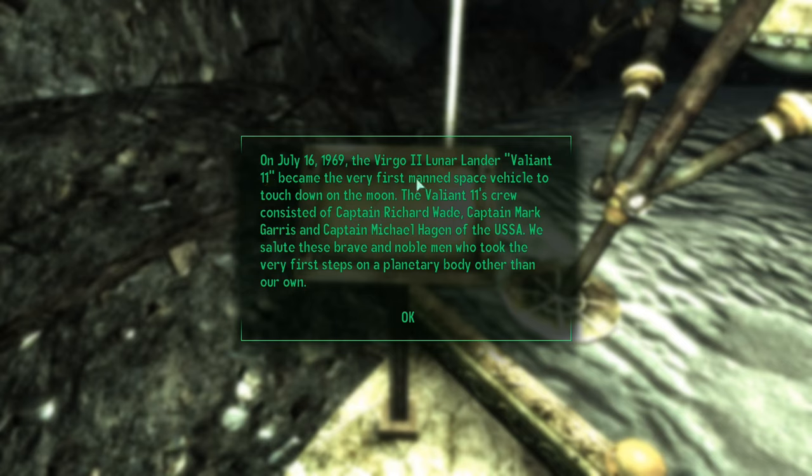July 16th, 1969. Valiant 11 became the first manned space vehicle to touch down on the moon.